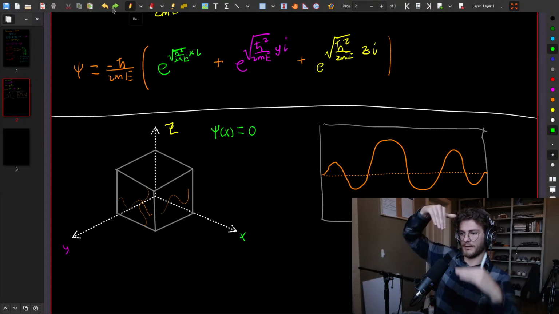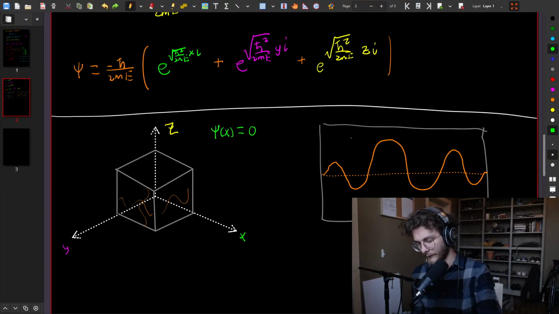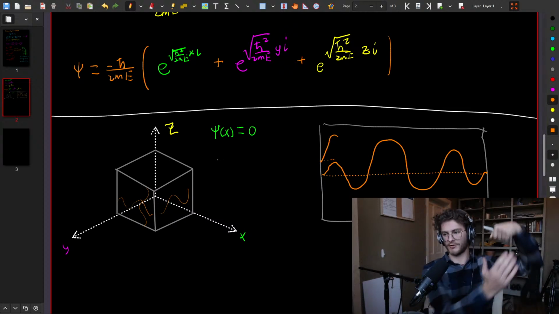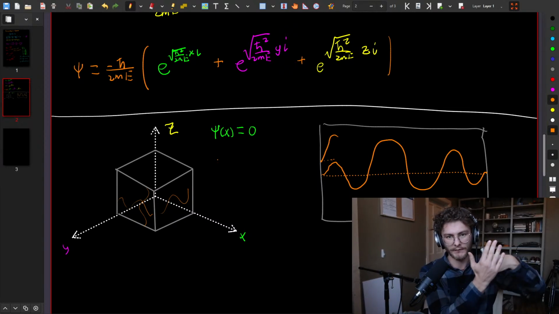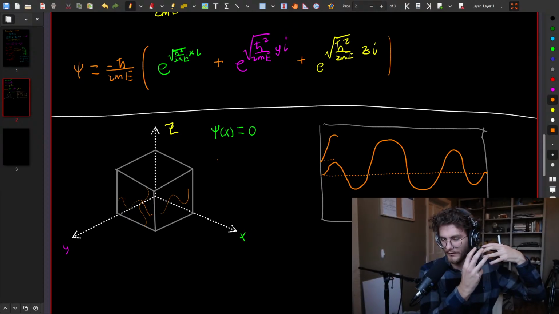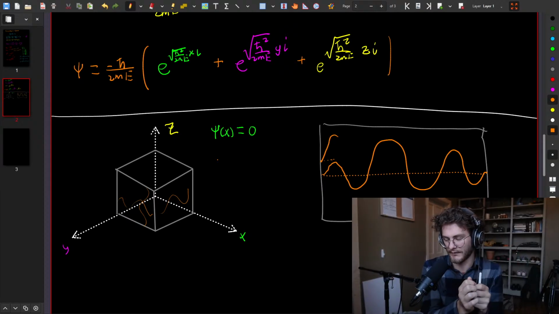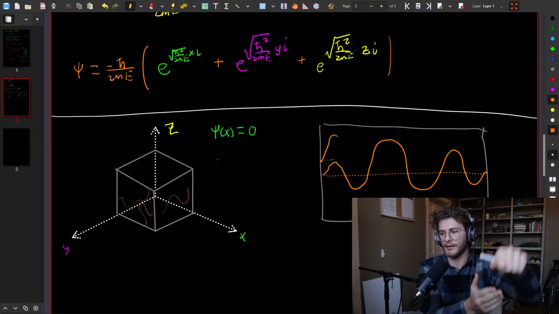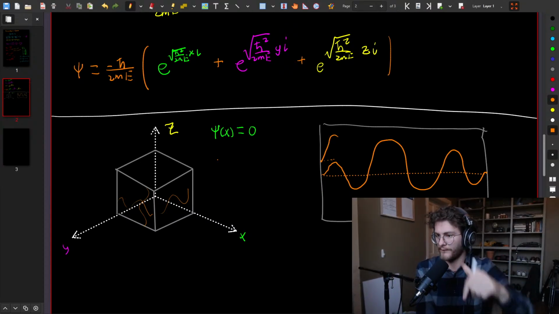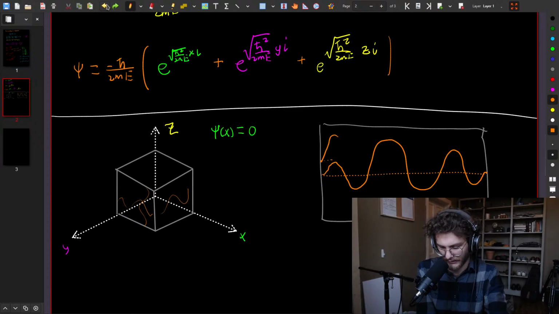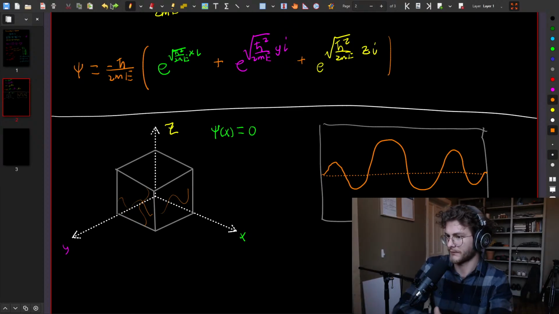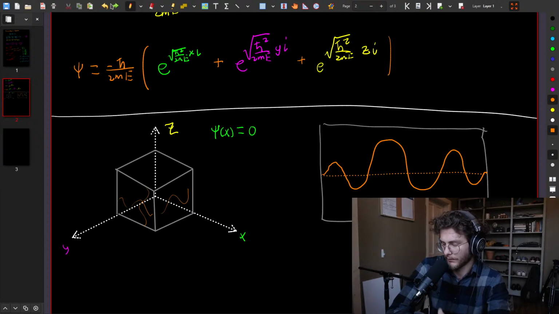You can't have one of these little actions just slam into something at that edge. It's going to smoothly phase into that wall in a way that's nice and elegant. Now, this is what the experiments show us. This is what the math also confirms. So that's our second criteria.